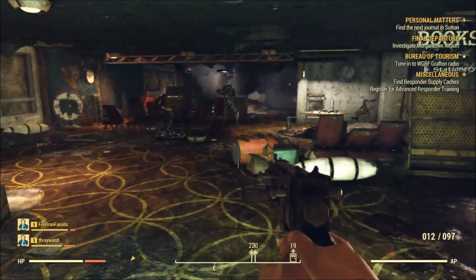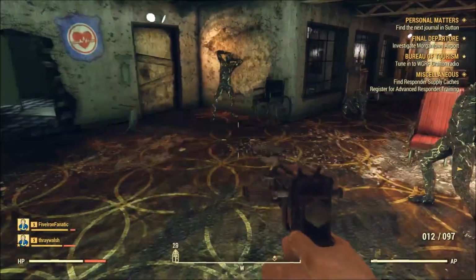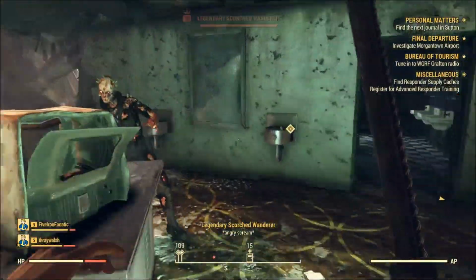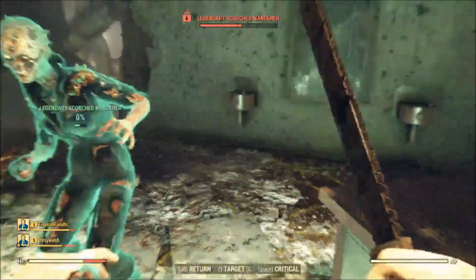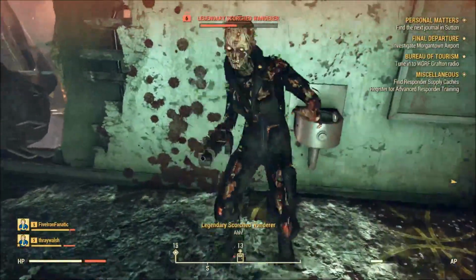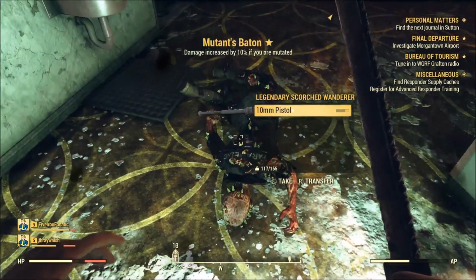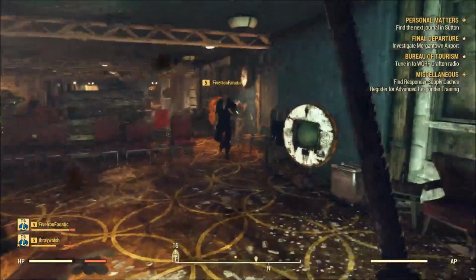This is gas. Maybe don't shoot. Oh, it's a legendary Scorched Wanderer. My radiation has given me a mutation. Oh, that's fun. Mutant's baton. Damage increased by 10% if you are mutated. You want a baton?